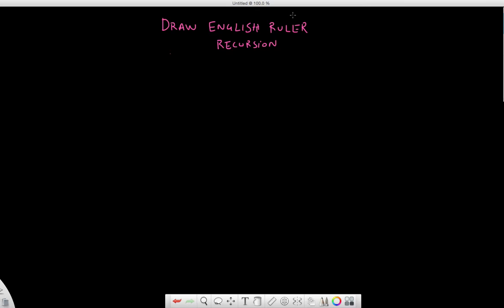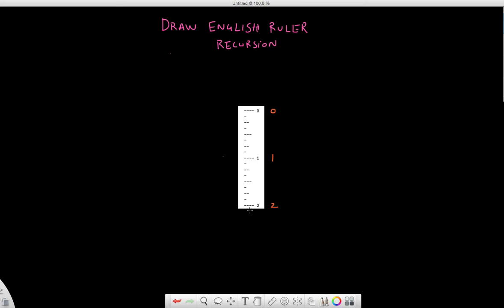And first thing, let's understand how a typical English ruler looks. So what I'm going to do here is just show you quickly what an English ruler looks like. As an example, what I have here is a very typical representation of an English ruler. Let's say it happens to be in inches, and so this is my 0 inch. That's my first inch over there, and that's my second inch over there. These are my integer representations of my inches.